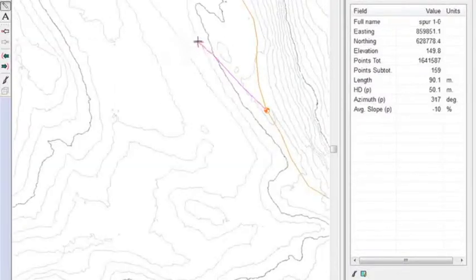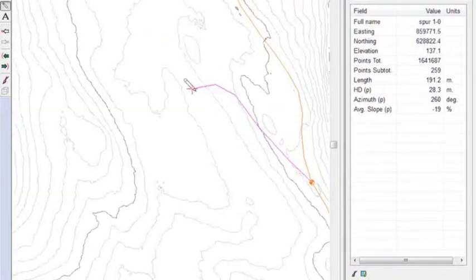Okay, we're going to see a lot. Minus 27. Okay. Minus 8. Minus 11, that seems reasonable. So we're a logging road. Minus 19%. Holy smoke, there's a steep gully right in there. It's not clear from looking at the contours, they're only 5 meters apart. And if I go across, of course, it's going to be flat.